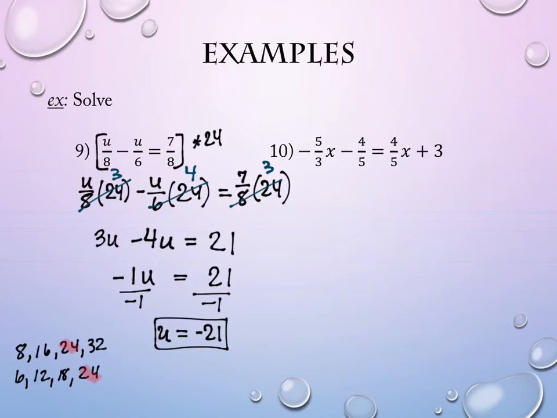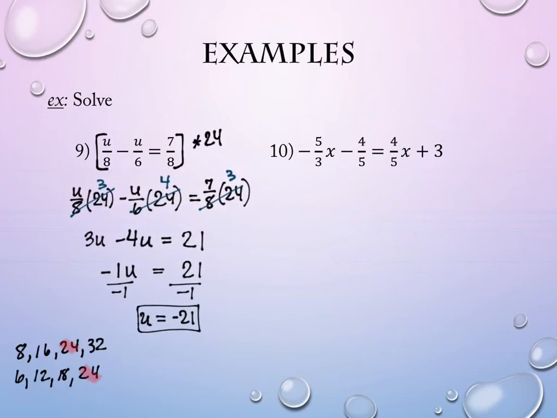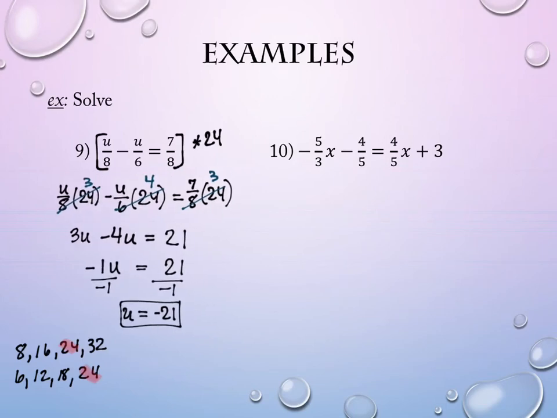How about number 10? What number could I multiply all the denominators by and eliminate them all? 15. And in fact, 15 on this one is both the least common denominator and the number you get if you multiply them together. So that happens sometimes. Let me shift these over a second. Okay. So yeah, we're going to multiply by 15. So everything by 15.